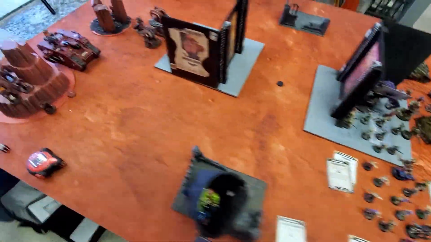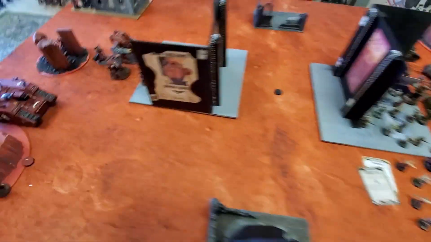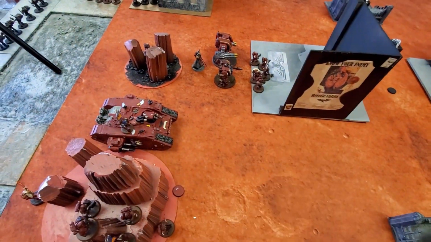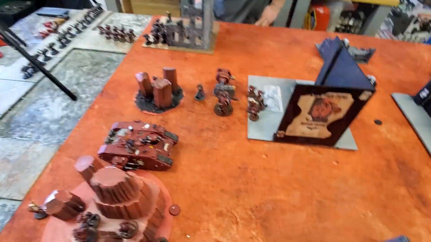Alright, so the end of Chaos turn 1, not much of anything happened. Basically, I shot everything into this first unit of Attack Marines, and he made every save. So that's basically it. Score is 1-0. So we will move on to Connor's turn 1.